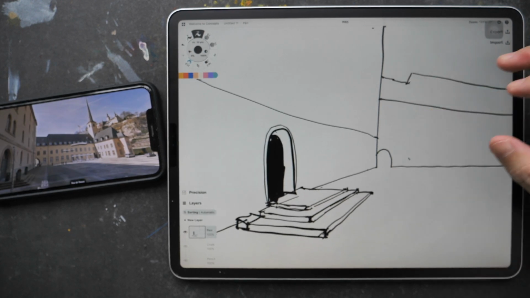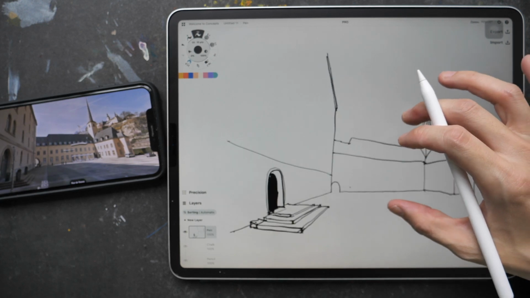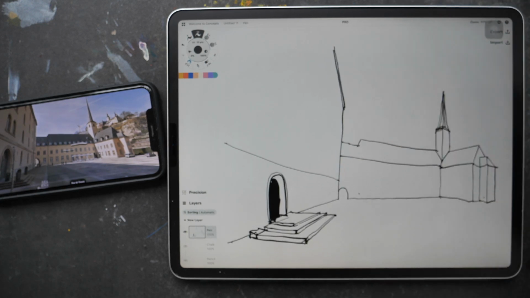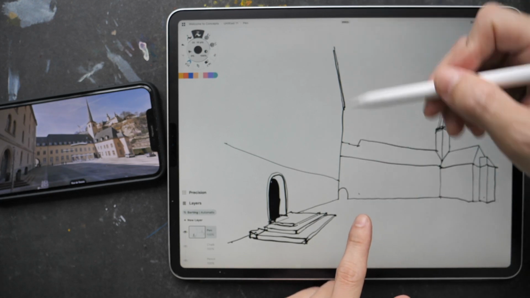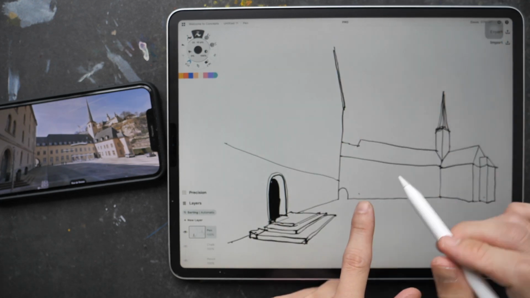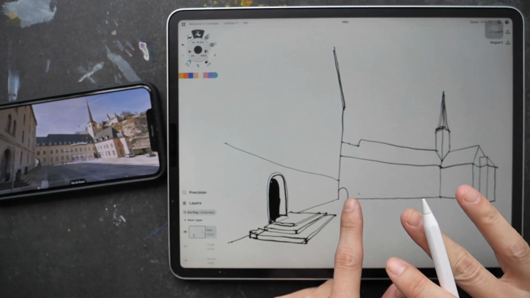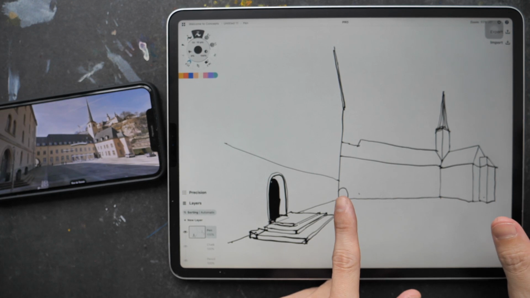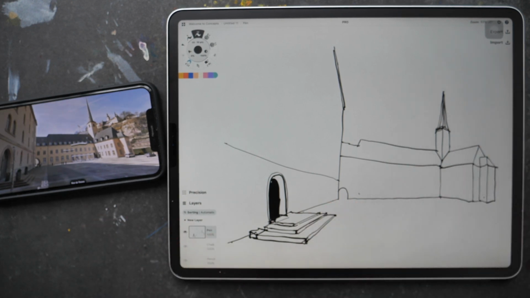So someone asked me, how do I determine the vanishing point for this sketch? So earlier on in the video, I showed you guys. Basically, just try and converge all the diagonal lines to a point, and that will be the vanishing point. And different buildings may share different vanishing point, or they may share the same vanishing point. So you have to find the vanishing point for each building.